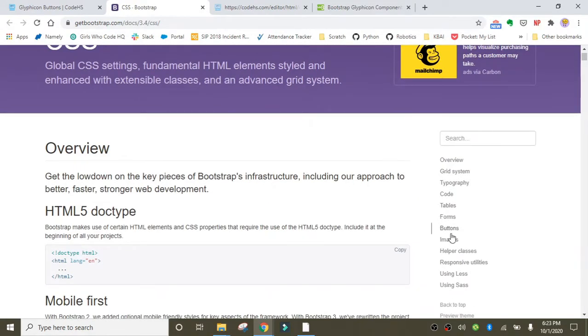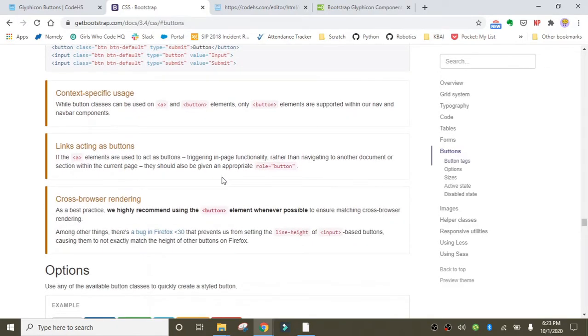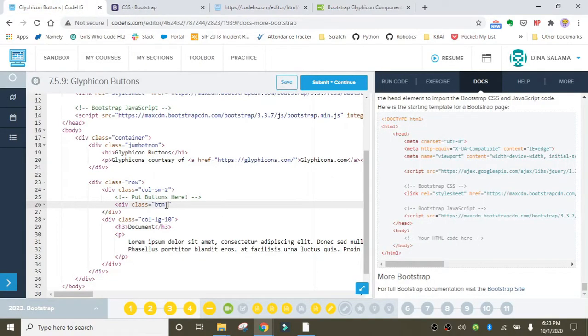Remember, docs are additional information that you'll find helpful when you're using a certain language. There's docs for HTML, CSS, and now I'm looking through the Bootstrap doc. So I'm looking for the button tag so I can see that the button default is the one with the white background. So that's the one that we want to use. And if you scroll through, you can see codes for other types of buttons, like the one we already practiced, which is the primary. There's this green one, which is the success, info. Okay, so there's all different styles of buttons you can have, but the default one is the one with the white background. Okay, so we want to use btn-default to create the white button.